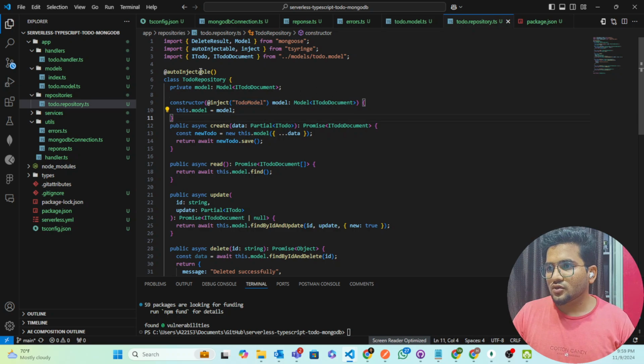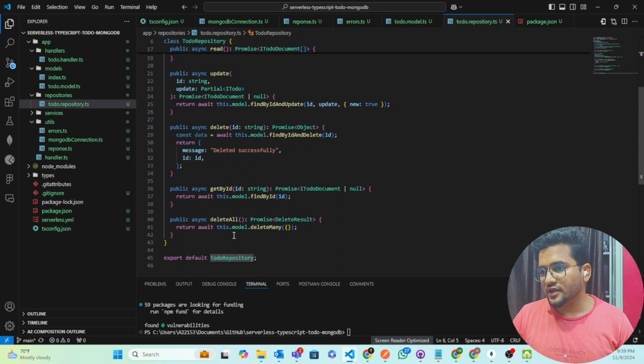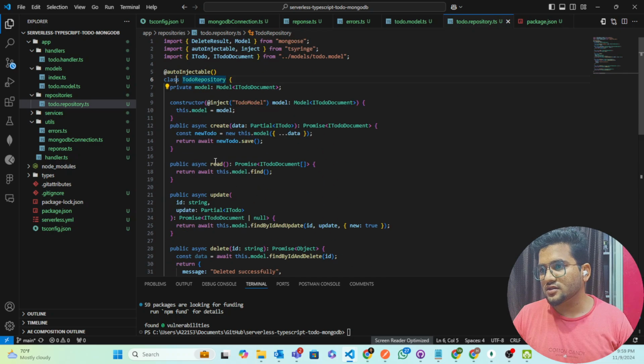Okay, so you can see @autoInjectable. I have imported it from tsyringe. This is the class, guys, ToDoRepository. You can see, and I've exported this, and this has some variables.